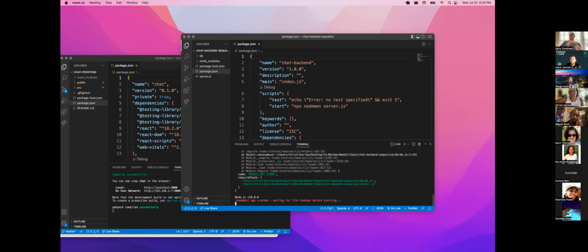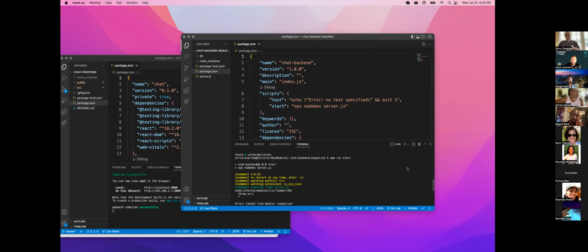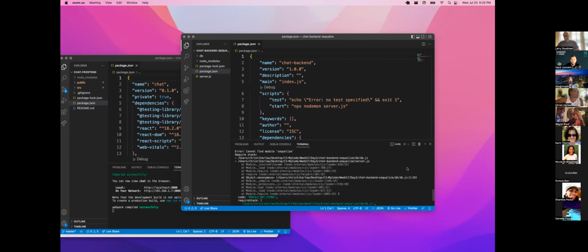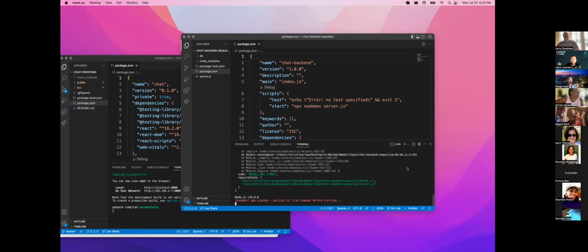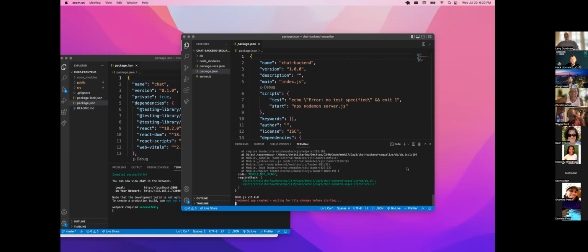How do we turn that off? Am I sharing the right screen? You are, just scroll up a little bit so I can see what the error is in your terminal. Okay, so you cannot find module Sequelize, which means, if you ran npm install, did you? Yes, I think so. Okay, so that means you at some point yesterday did not run npm install. So what you need to do is run npm install Sequelize because it probably is not listed as a dependency in your package.json. Control C.